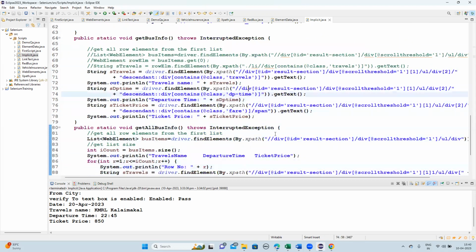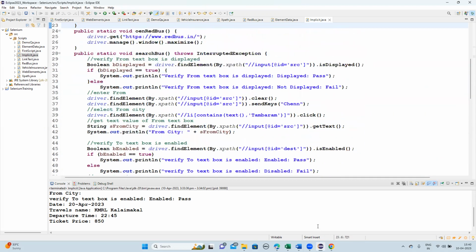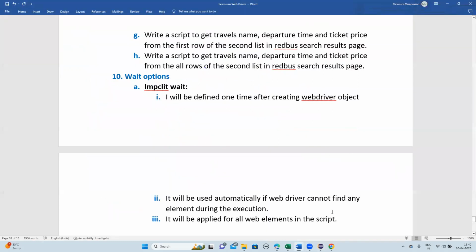Okay, guys, all of you understand now. This implicit wait time, we can also call it a global wait time, guys, because it is automatically applied throughout the execution, and also it is automatically applied for all the web elements, right? So we can say it is a global wait time.